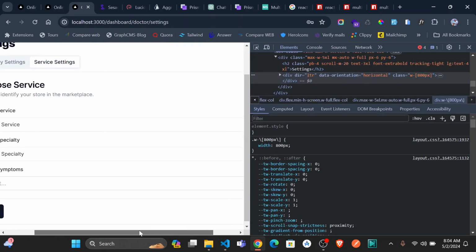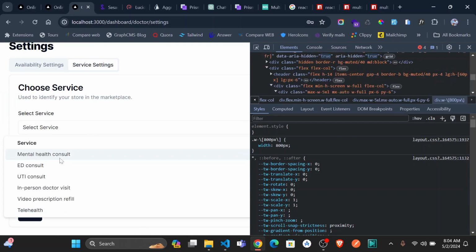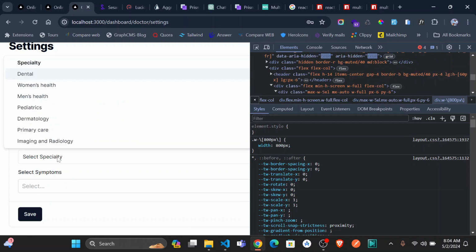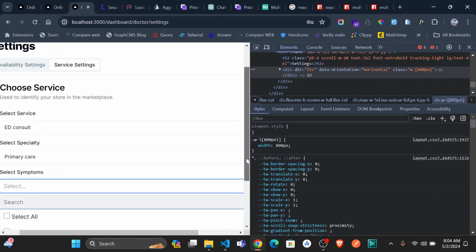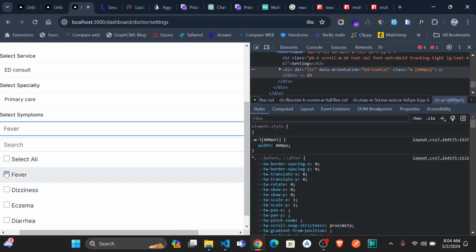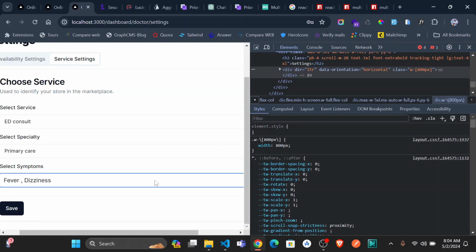I don't know why, it's supposed to be like ED primary care. And we just go here and say business, and it's supposed to end from there.